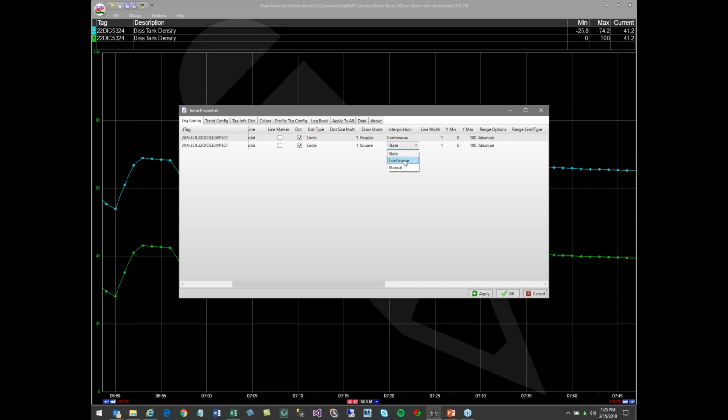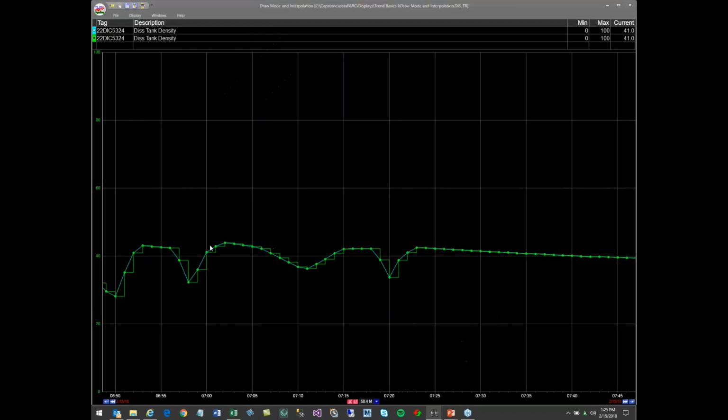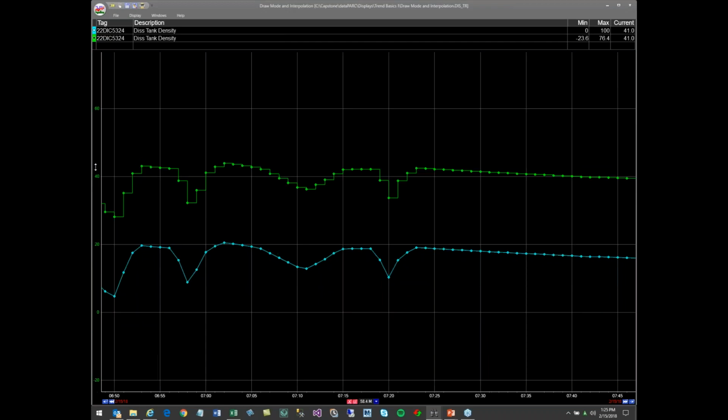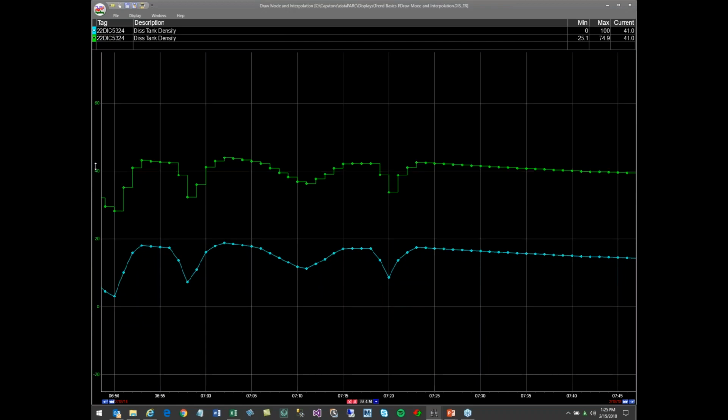Now you could mix and match these if you had a good reason for it, but I'm going to stick with this default example for now. And I will also come back to manual. But let's take a look at what it does with these current settings. And as you can see, rather than playing connect the dots, we are seeing only vertical and horizontal lines.